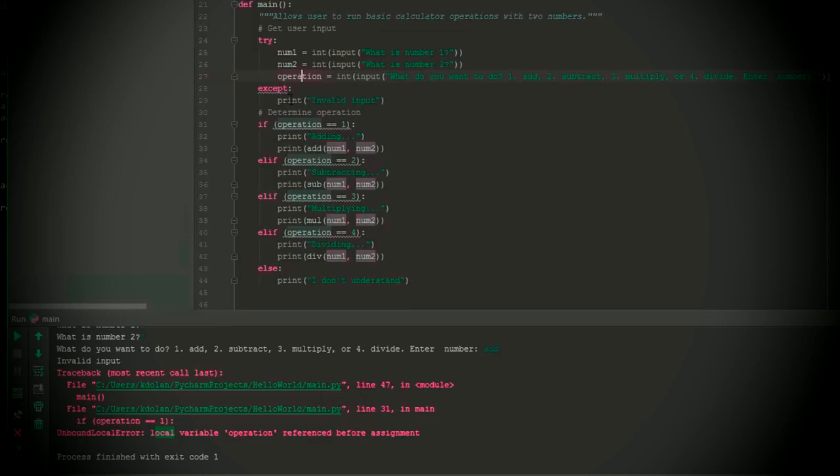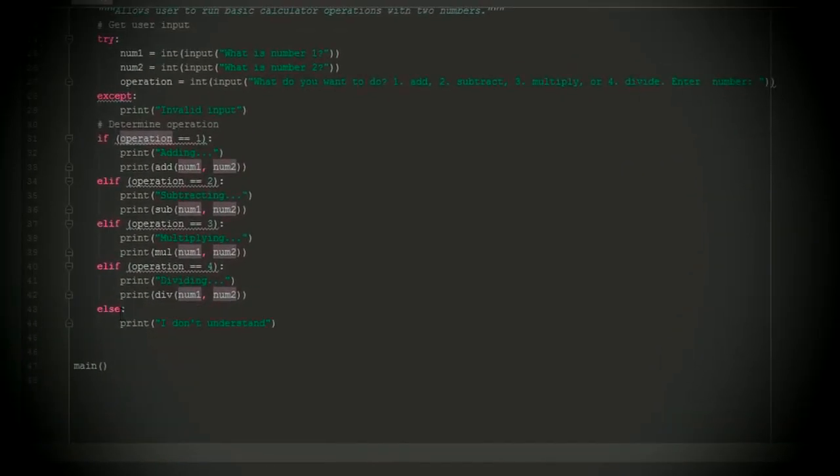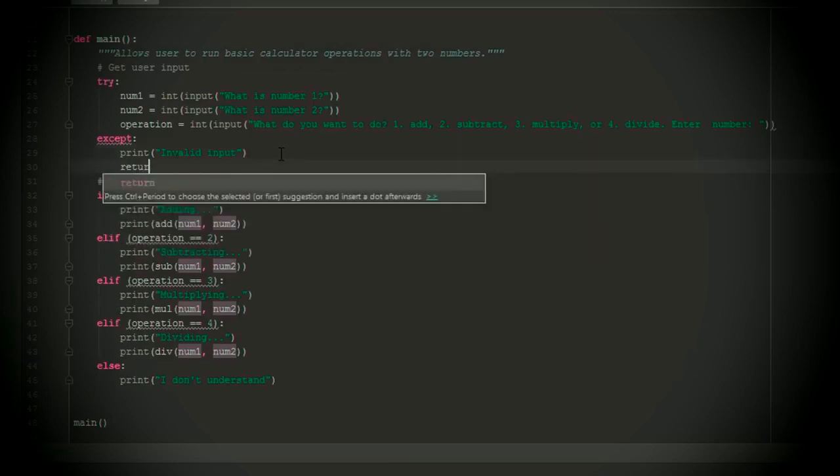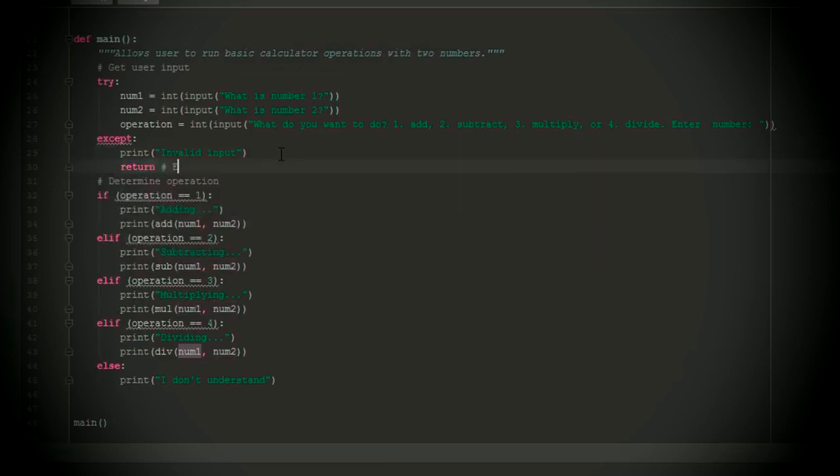Now, what we really want to do is exit the program in our except block. And if you recall, main is just a function, and it doesn't return a value, it just ends down here. But what we can do is artificially force main to exit by typing return with no value. So in our except block, we can just say return, and I'll put a comment, exit the program because of an error. And in our print statement, I'll say invalid input, the program will now exit.